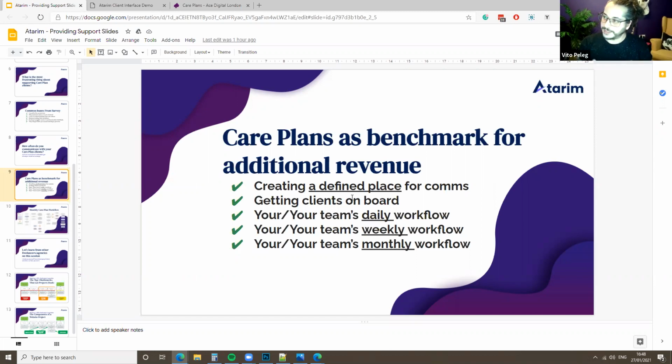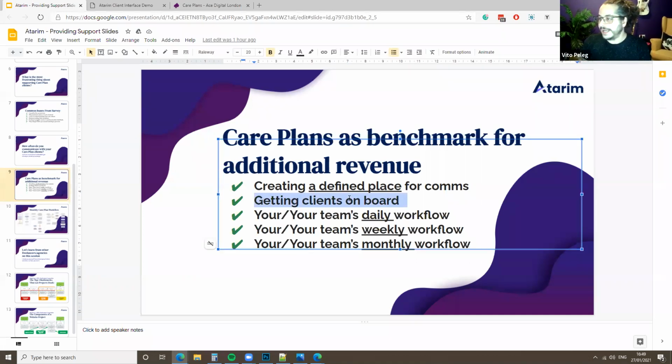And if you were dealing with some of those clients before, they will see the effect, because a communication cycle is gonna be just A to B. A customer makes a request and you fulfill the request. There isn't need for asking for screenshots, for give me clarity, send me the link, all of these. What browser version are you using? Are you on your phone? Where are you looking at this? So all of these questions, valid questions that we have, are creating those back and forth and are now automated through this process, right? So getting the clients on board and making sure that you stay strong and you enforce the system.